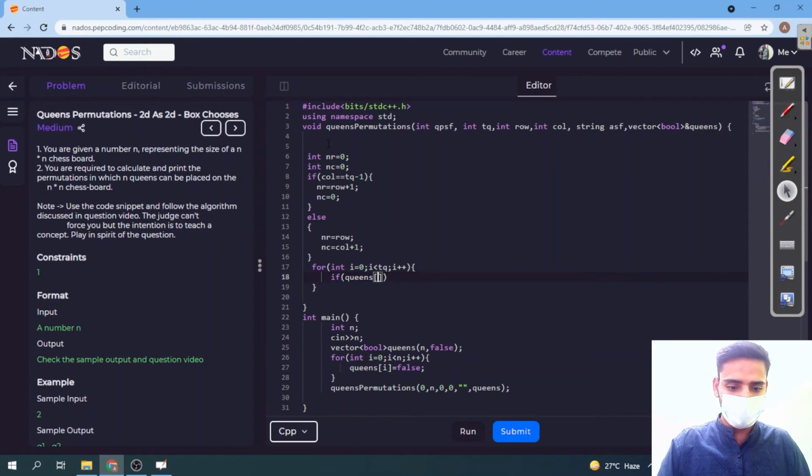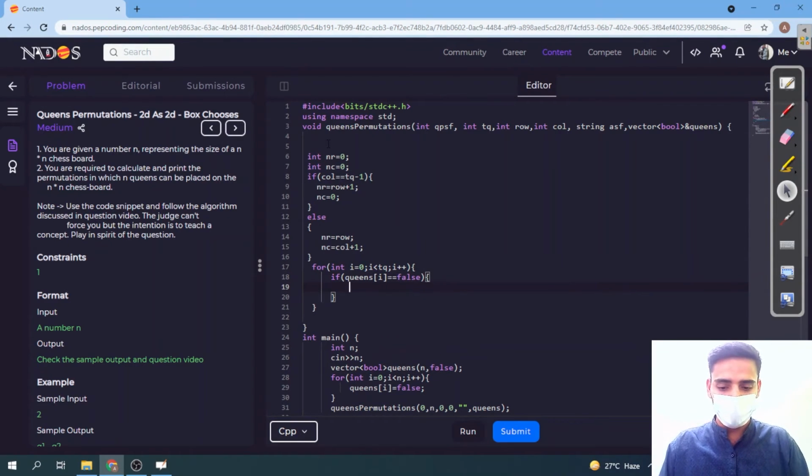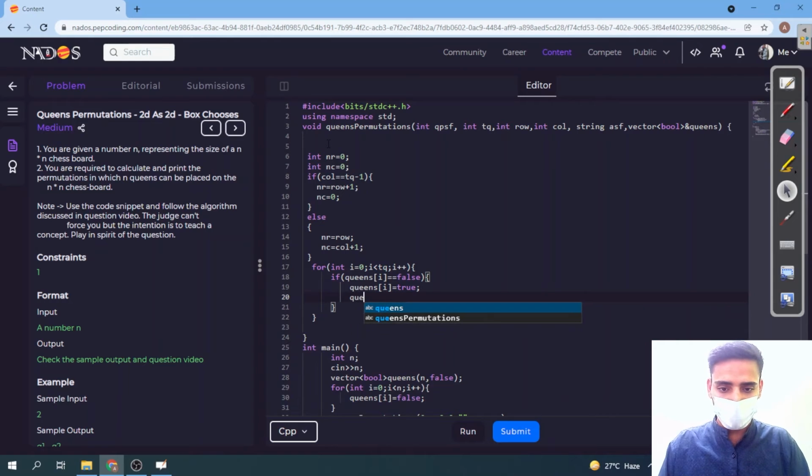So if queens[i] is equal to false, it means it is not placed. So we'll make queens[i] equal to true. Now while backtracking, we will make it false also.